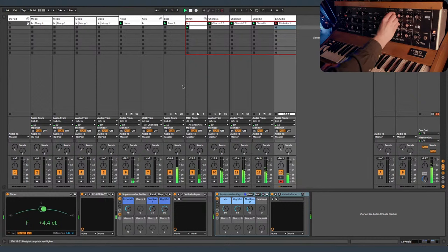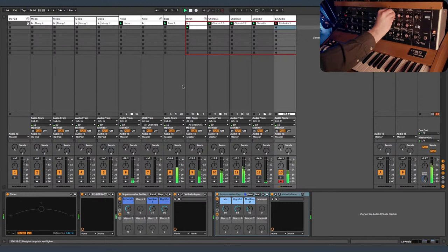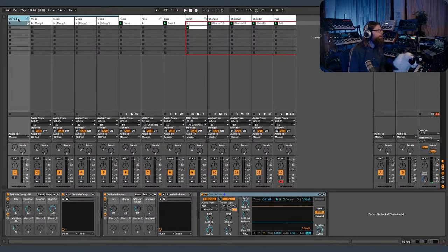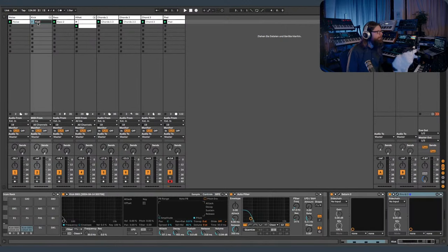Maybe another one. I didn't like the first one. And for the end, one octave lower. And then we are good to go. Yeah, fantastic. I think I will try to... Oh, this one can go to the trash. Goodbye. I think I need to label everything properly.